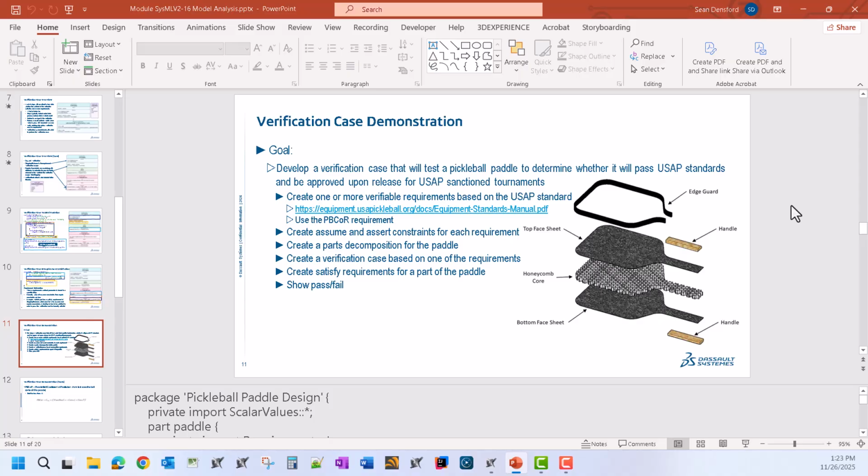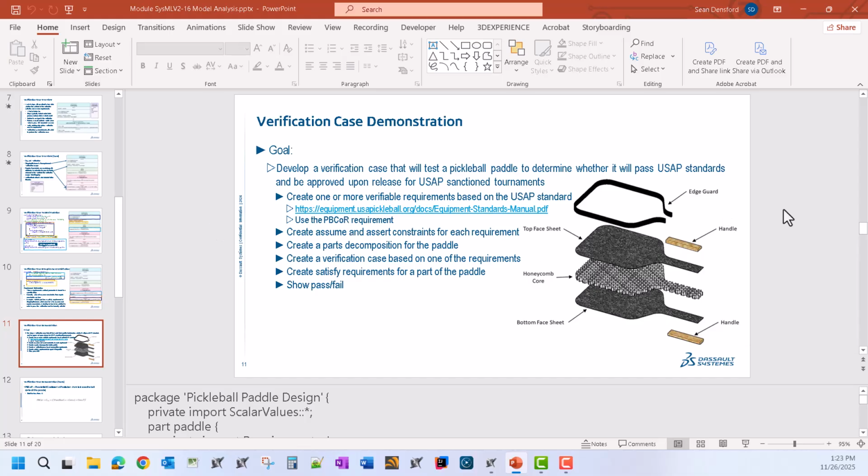We want to see if we can use a little bit of engineering to actually calculate some of these values to see if we can create our own paddle, and we can actually interchange the different materials and core and come up with a passing PBCOR.